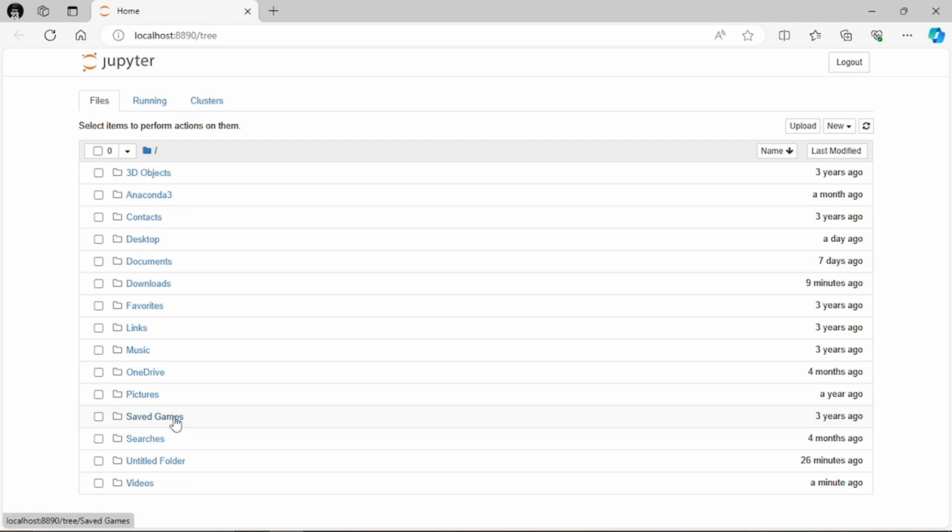Now this is the window where you have all the folders which are there in your laptop. If you want to go into a particular drive and save your folders or your file there, it is quite a complex process. There are various processes which are quite complex, so I'll just teach you a very easy method. There is an option called New here.